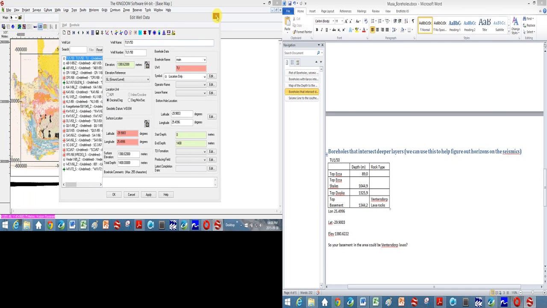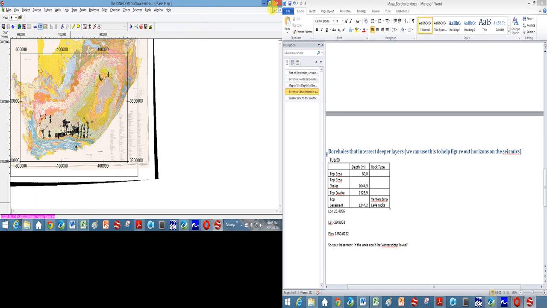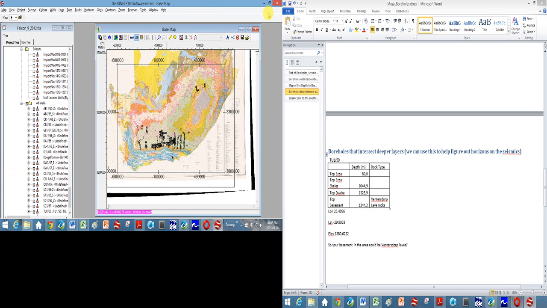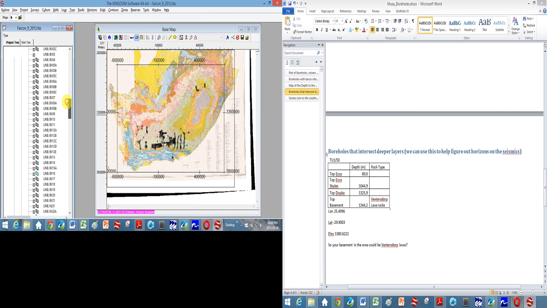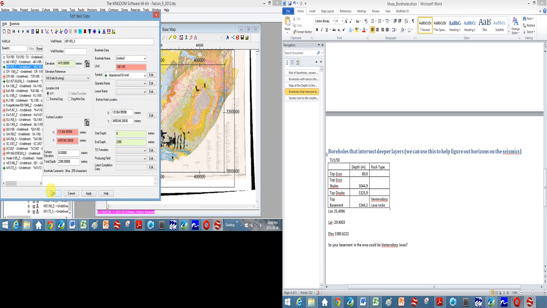I'm going to close this, and I want to see where this borehole is. This is my base map with all the data, but you can see on the left hand side under this work tree or project tree, it lists my lines, and then at the bottom it lists my wells. I'm going to double click on TU at the bottom here.